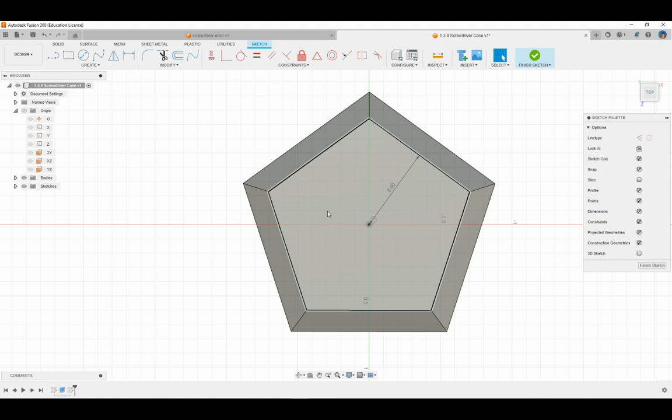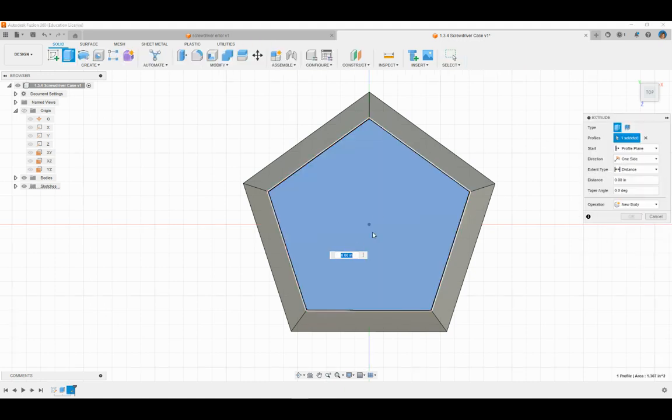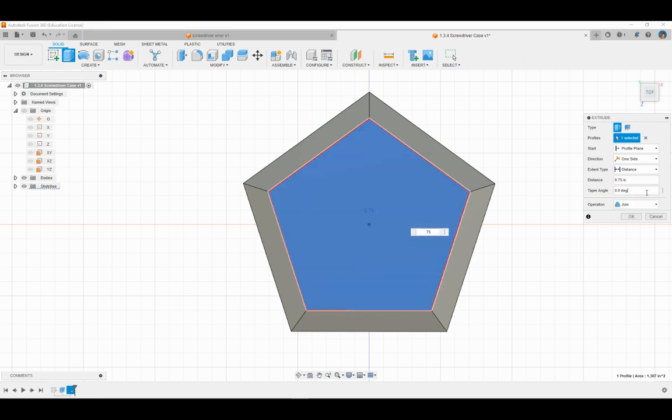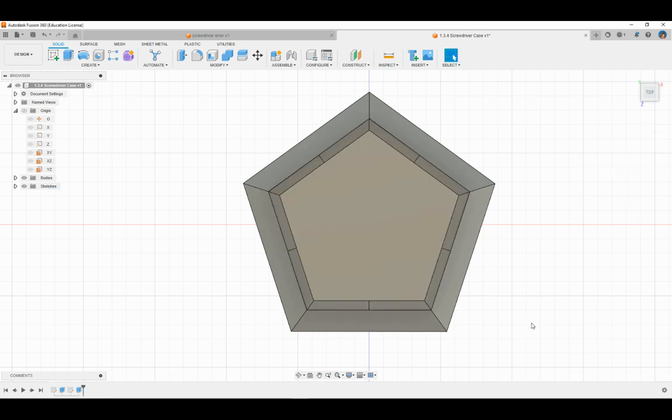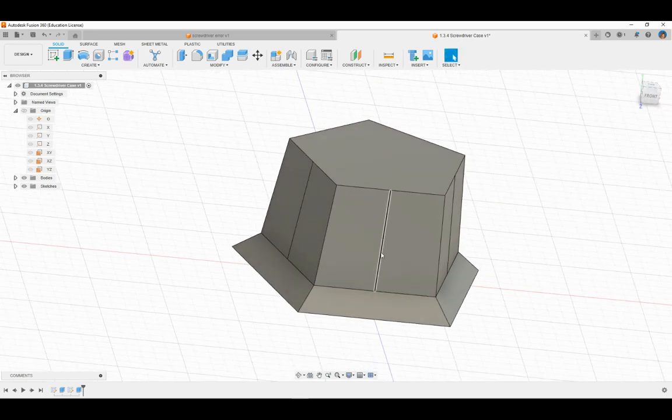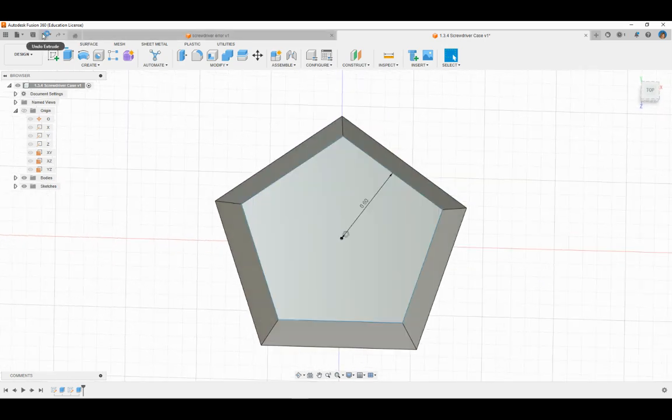We are going to right click on that pentagon. We're going to do extrude again. We want this to be 0.75. And we want the taper angle this time to be a -5. And I'm going to click OK. And actually, I don't have to show you another one. I can see right here, see these lines here? That means I'm not lined up properly. So I'm going to have to go back.